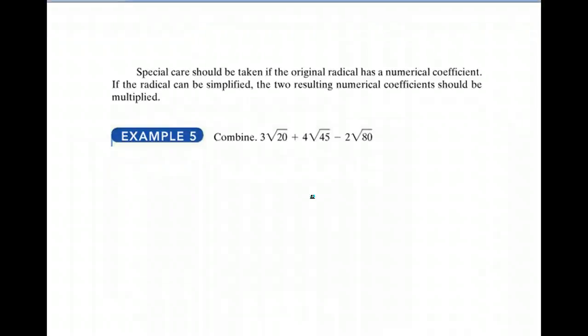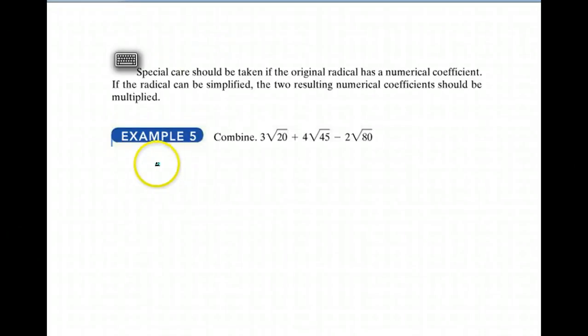Now, our next example is one in which our original radical has a numerical coefficient. All of the examples that we have looked at before had a coefficient of 1 and understood 1. If you look at each of the radicals in example 5, they all have a unique coefficient. And we have to be very careful about the simplification of these problems because it will require special multiplication as we simplify out that perfect square. Okay, so let's take a look at how this is done.